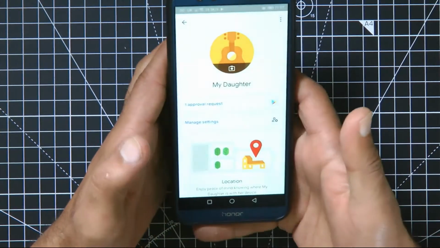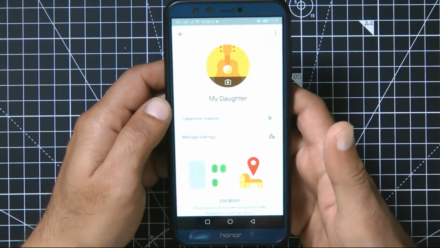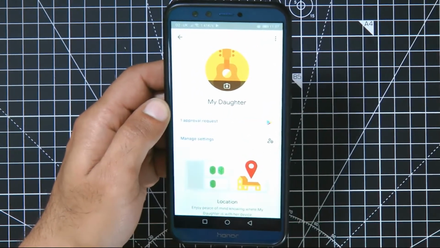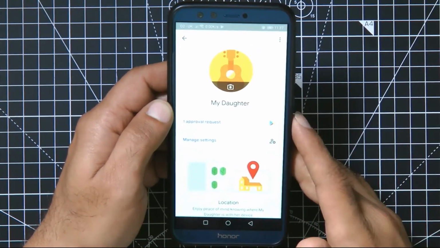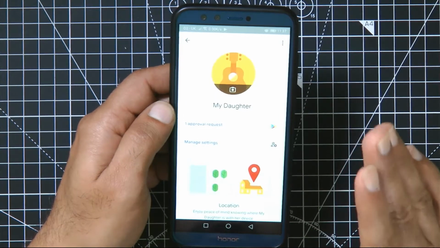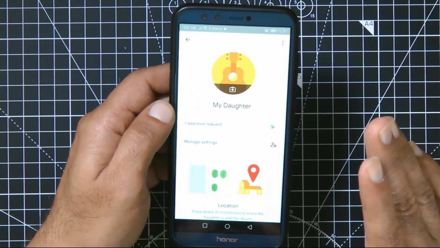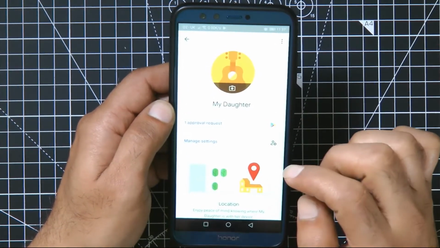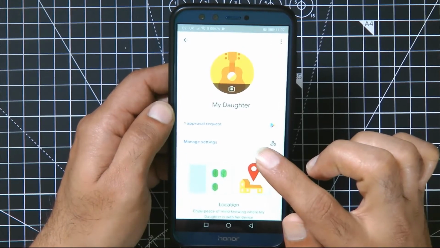So what will happen is when you set up the phone on your device, you will set up Family Link. You will also download and install Family Link on the Android device that your child is using, which means you both have this app on there. And the phone is set up with limitations.